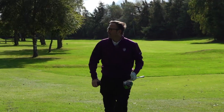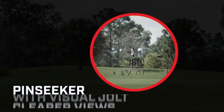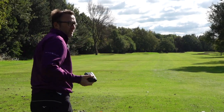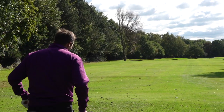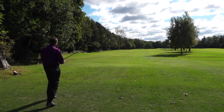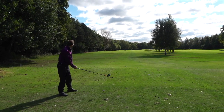The trusty rangefinder - come on to this par 4. It says 324 yards. This is a Bushnell Tour V5 upgraded model - I just prefer these, I must be old school. Dead easy - oh yes, miles better than mine! It's going to vibrate now - dead easy, picks the flag and vibrates. It's actually 317 yards because the pin is at the front. Driver in hand - with that wind it might be helping. If I can keep it low I'll be about 130 yards short.